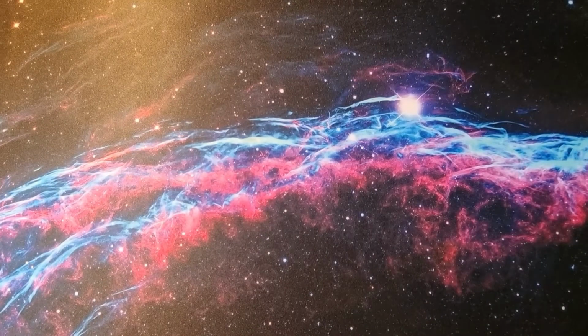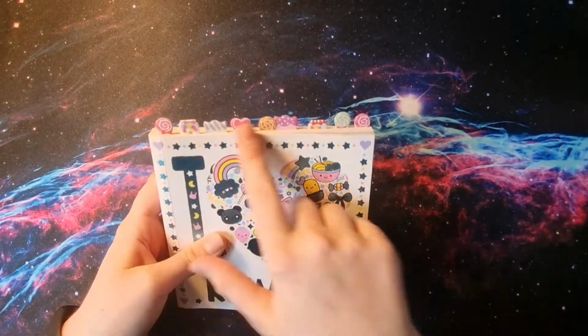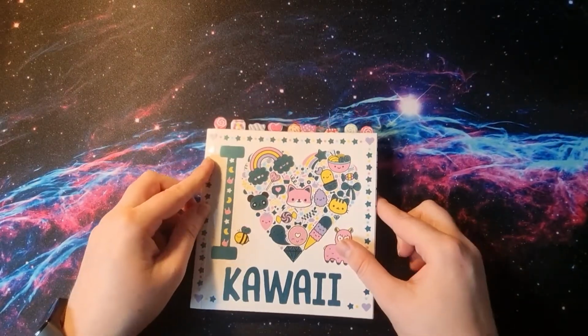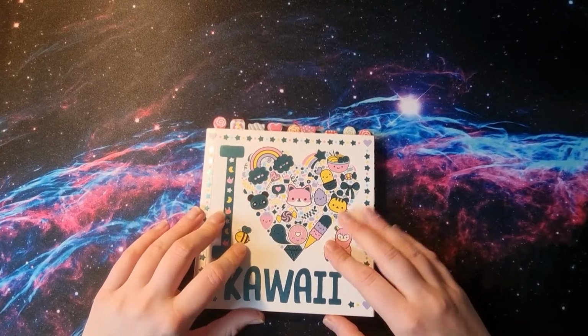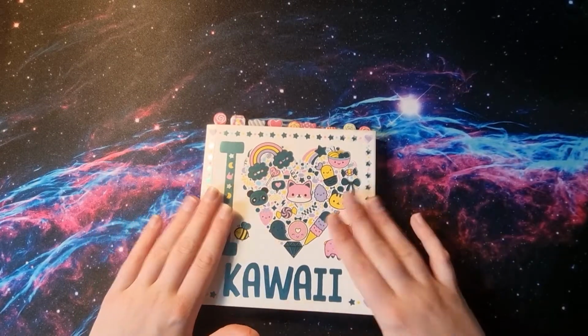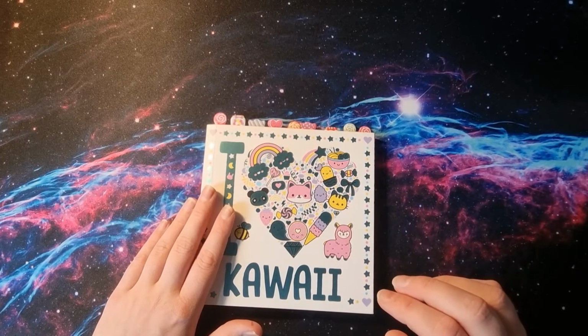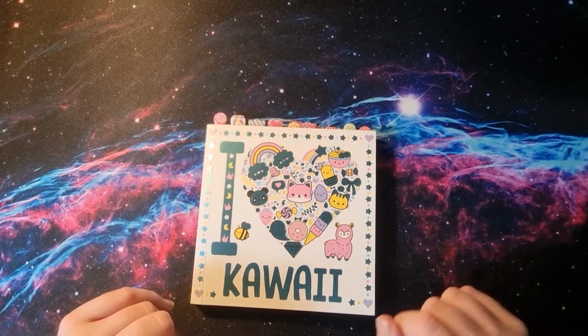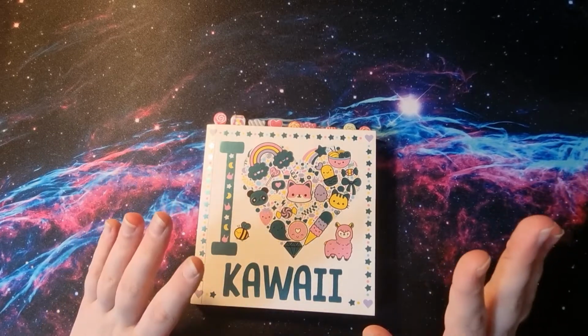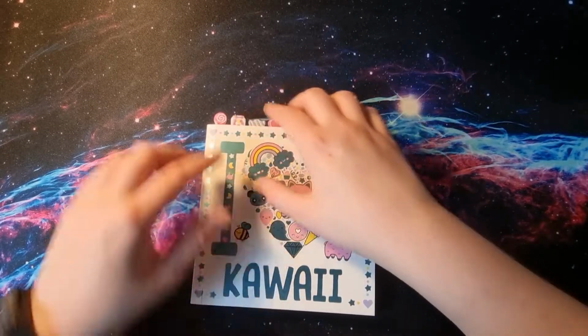The next book is one of the books I got this month, and I totally fell in love with it, so you can see I did a whole bunch in here. And I have to say the I Heart or I Love series has so beautiful paper. You can work, as far as I tested it, with watercolors and acrylics, and this paper doesn't even get wavy.